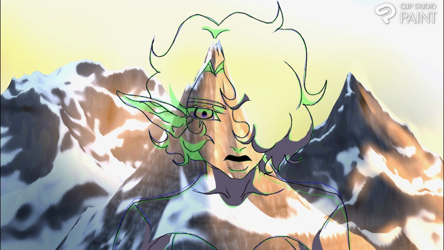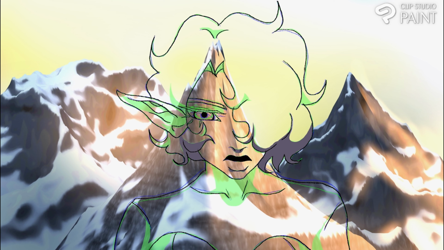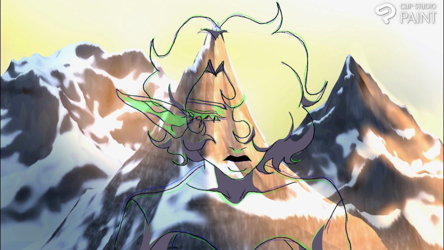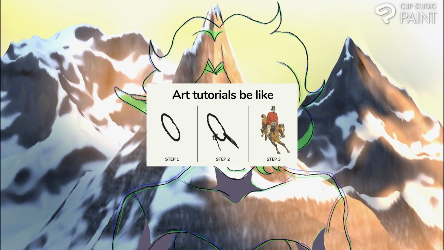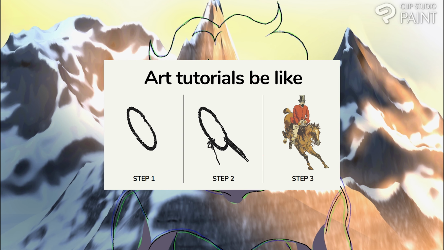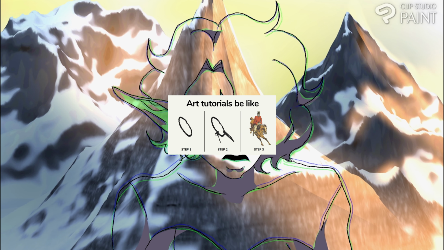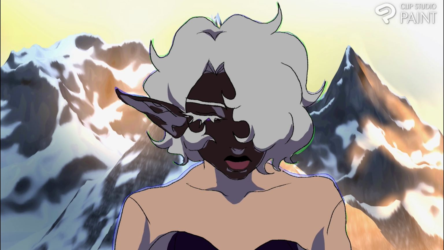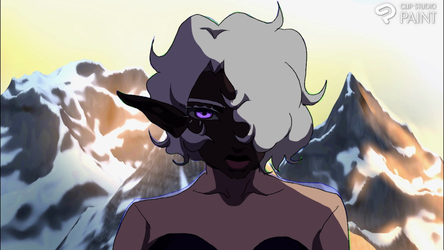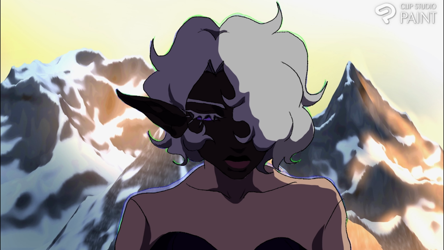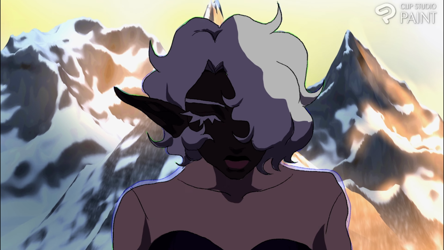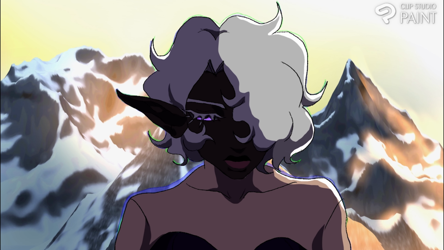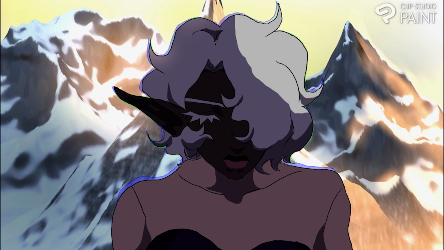Anyway, after I do the lines, I do the shadows, really basic stuff. Lines, shadows, color. I mean, sometimes I throw in a background before I color, just to get my brain moving, and then I'll add all the little details in the end, and yeah, we got ourselves animation. Woohoo.